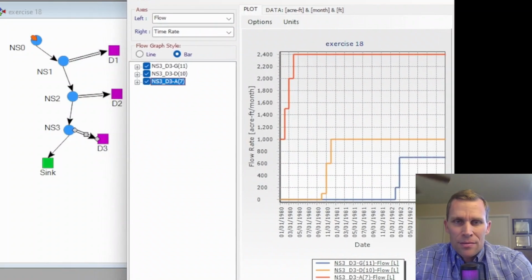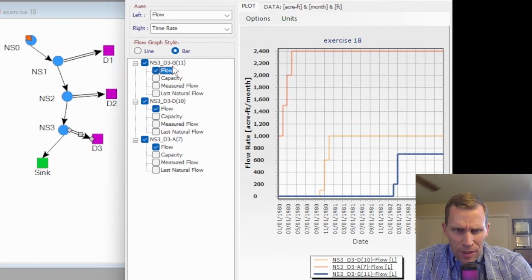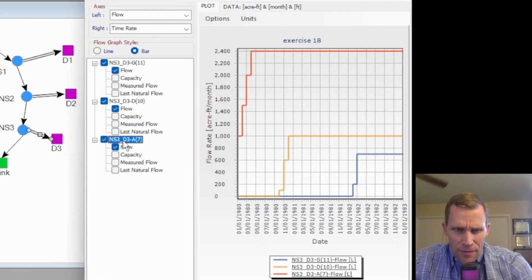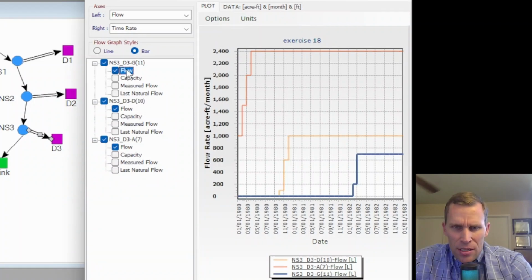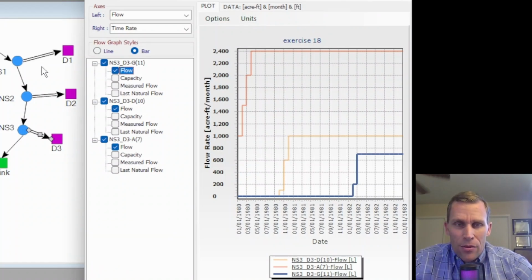And boom, here it is. But let's see. So flow, no, that's the last one. That's G. Here's A. This is the very first water right of the entire system. And then here's D. It's the fourth water right of the entire system. That's the light orange, I believe. Yeah. But it's the second water right for this demand node D3. And then finally G, that's blue. That's the seventh and last water right, the final, the most junior appropriated water right within the system, and third and last to demand node D3.